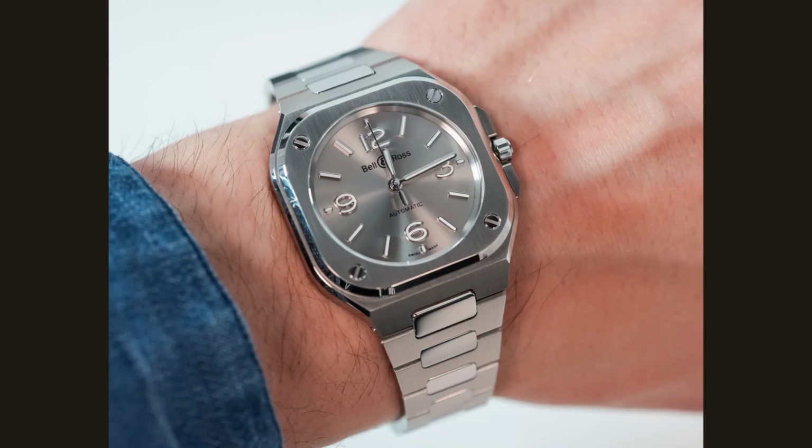The movement inside these watches is a Sellita SW300. The case size is 36 millimeters. The case height is 8.5 millimeters. The crystal is sapphire. The case is brushed and polished, and it has an integrated bracelet. And the bracelets look pretty cool on these too. These watches have 100 meters of water resistance, and they retail for about 4,500 euros. So they aren't insanely expensive.